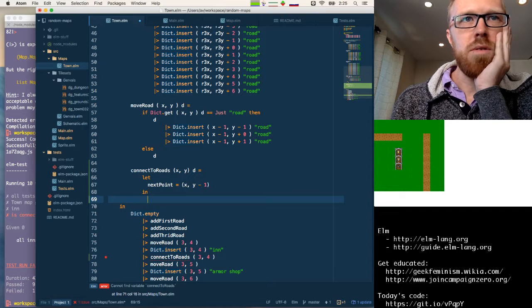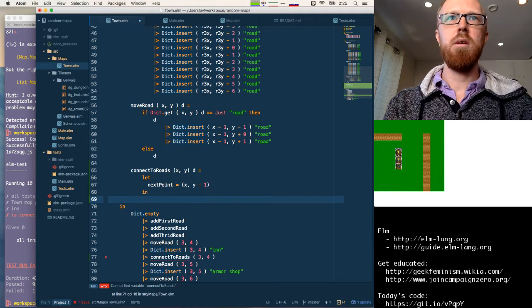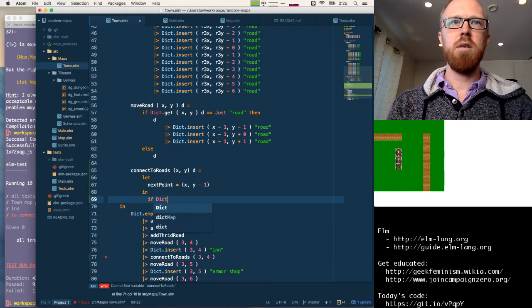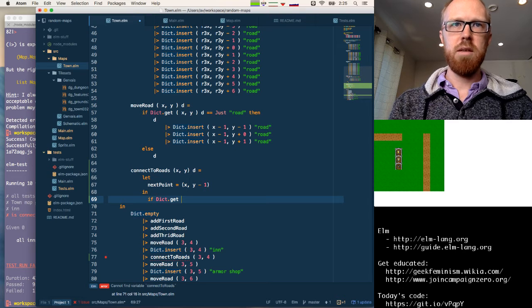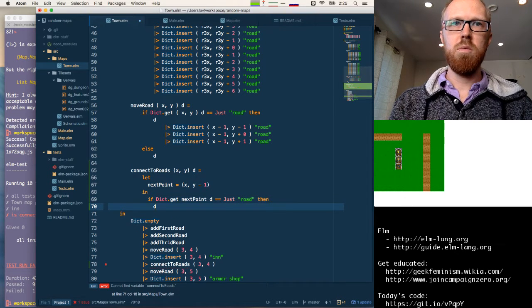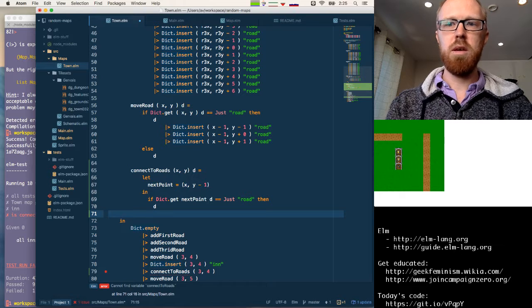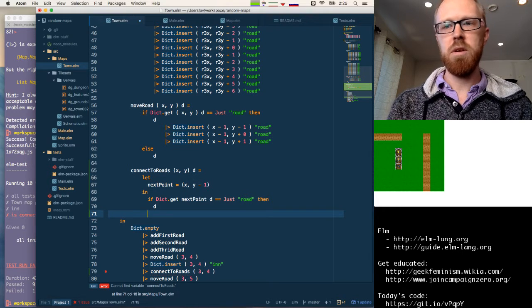And what we're going to do is check if the dictionary already has road at that point. Let's get x point from the dictionary. If that equals just road, then we're done. We'll return the current map, the current dictionary.